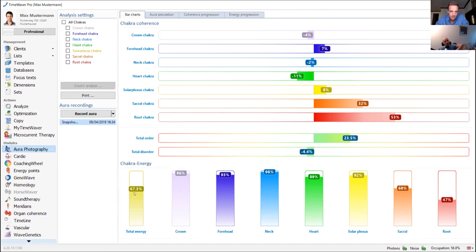So if you would combine, let's say 96 plus 93 plus 98 plus 89 plus 92 plus 68 plus 47 divided by 7 would be the average, right? So everybody could calculate that mathematically, but this total energy is a bit more complex. How the value comes up, I can't tell you the exact measurement, but the idea is, even though, let's say, 6 chakras are very high, like in this case you would say even 5 chakras are very high, however, the total energy is relatively low.